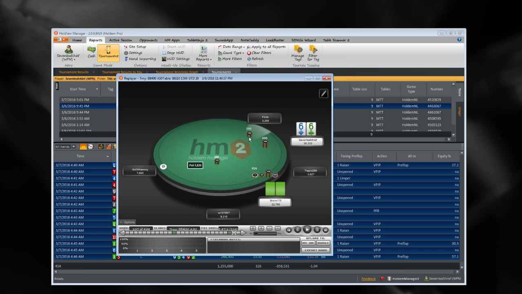Whereas when you hit a draw, it can be kind of ambiguous what to do and whether you should continue or not. Set mining is rather clean. You either hit the 6 and you continue, or you miss the 6 and you get away. So it avoids a lot of those ugly situations where you're sitting on a draw and have a tough choice to make. So definitely call this for set value, and I would not raise it because it's not strong enough to raise.